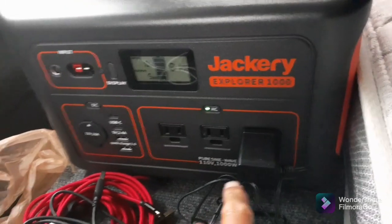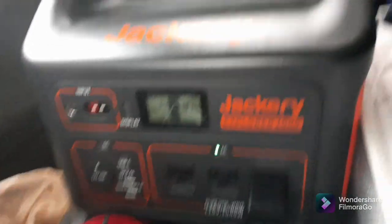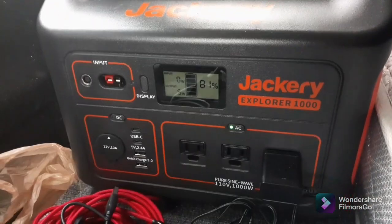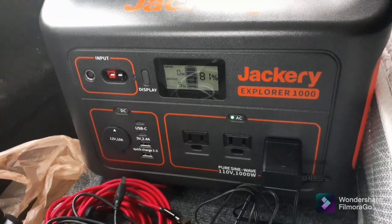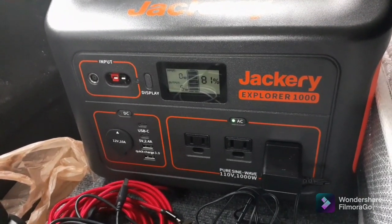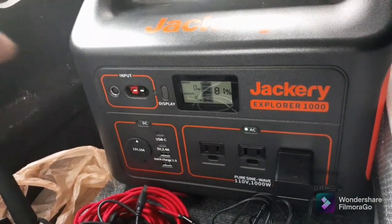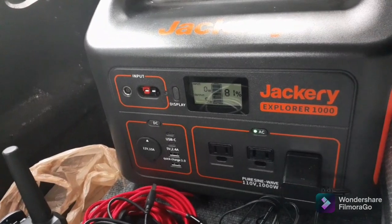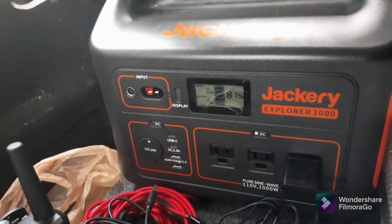Right now I have the radio docking station plugged in to keep the radios charged. And today, since I have the extension cord over here, I'll get the power pack for the Jackery and run it — without moving the Jackery itself, it'll reach all the way to the back of the truck — and I can just plug it in to charge it up.